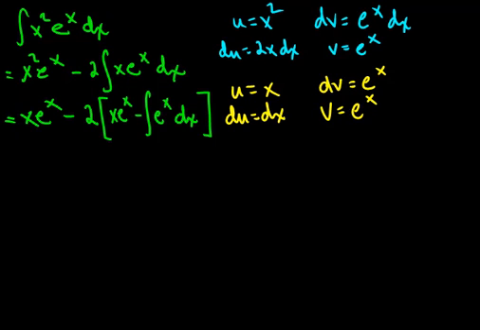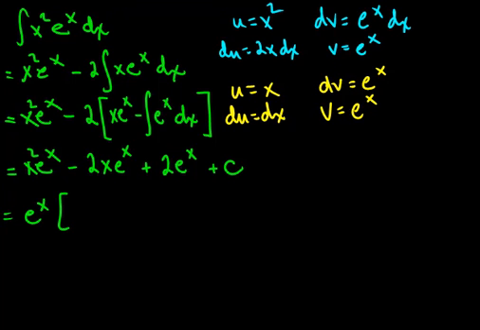You just have to be careful with applying all the negatives and the constants, distributing the constants out. So first of all we get x squared e to the x minus 2x e to the x, and then we have minus a negative, so it's going to be plus the integral of e to the x, which is just e to the x, but we have to multiply that by 2, so it's going to be 2e to the x. To simplify this a bit, and we should add a plus C at the end of that, we can factor out an e to the x.